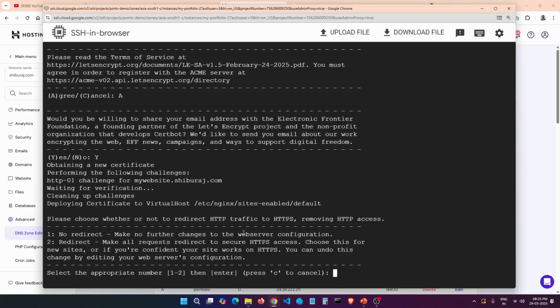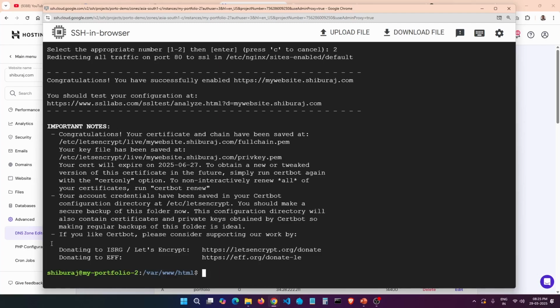If you want HTTPS to be there but optional, you can just press 1, so no redirect. But if you want the only way to open the website to be using HTTPS, which is much more secure, you will put 2. In our case we will put 2, so that whatever the user tries, it will always open using HTTPS. So let's press 2 and that's it.